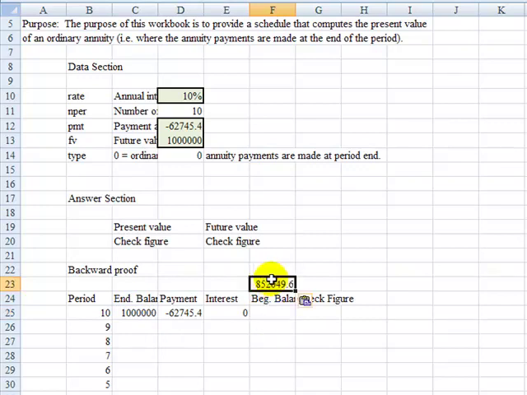This is the formula that I've come up with, and I'm going to put it right here so you can see it, and hopefully you can see the logic here. What I'm saying is if you take C25, which is the ending balance, and you add this payment, which is a negative, in other words we're deducting it, that would give me the ending balance without the payment. So that would give you the ending balance, which does include interest for this period.